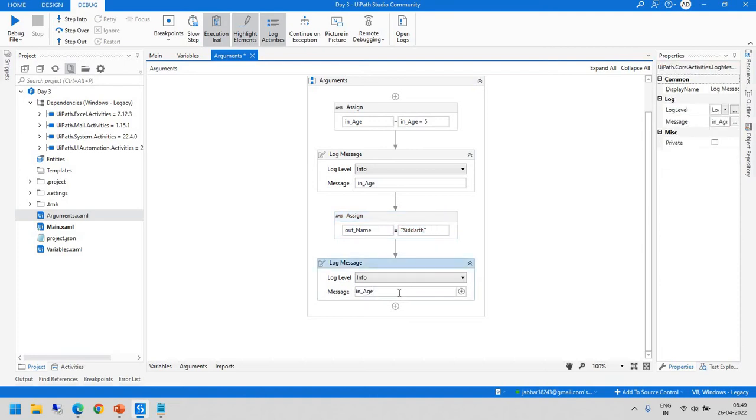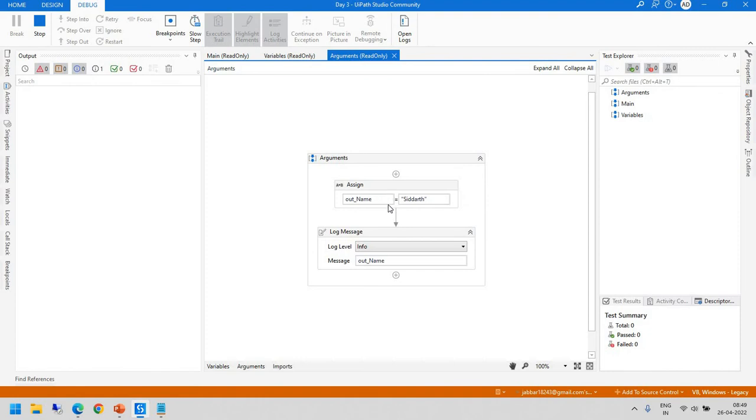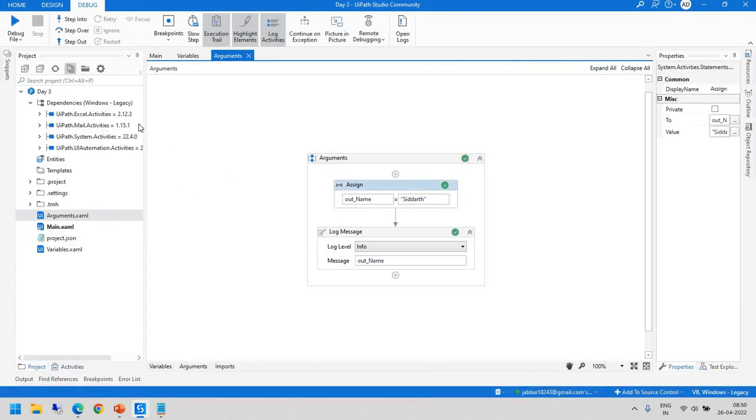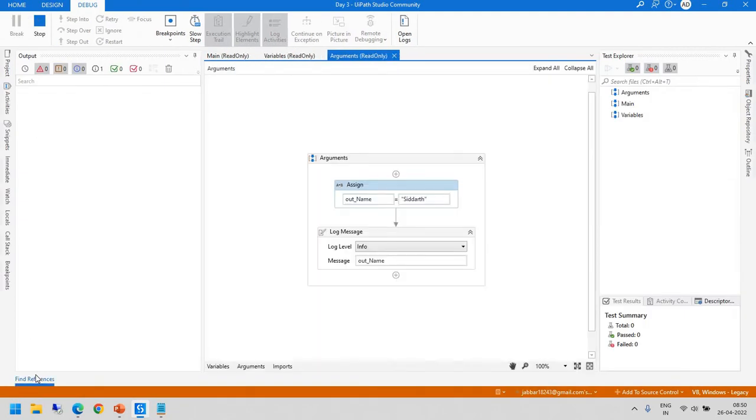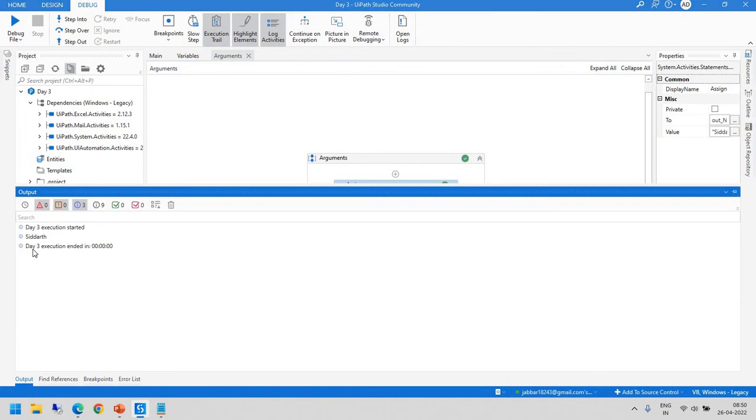And let us display this out argument also. For now, let me delete these two arguments, and let me play this. You can see in the output panel that name is coming. Name as Siddharth is coming.